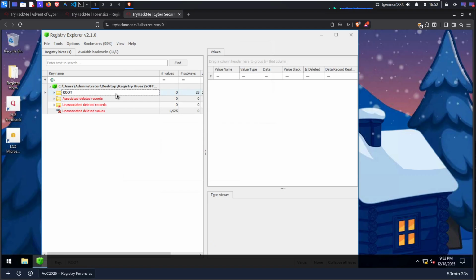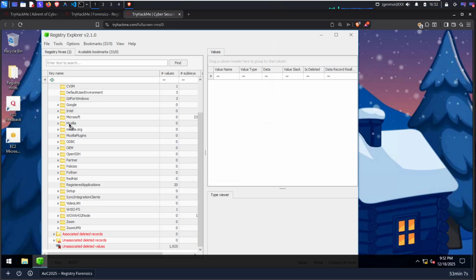So in order to find which application was installed right before the chaos started, we need to head towards the uninstall key. Why? Because Windows uses this to populate the add or remove programs list. It's a gold mine for forensic investigators because it records the exact install date, update date, etc. for softwares.